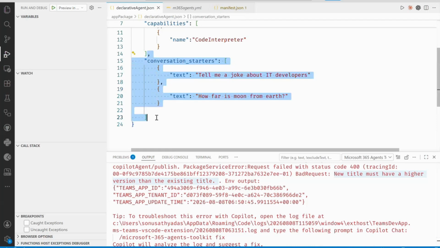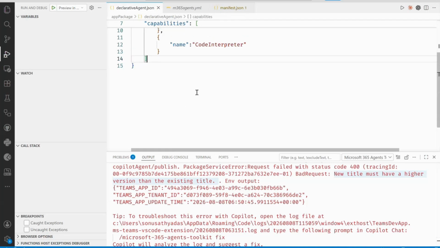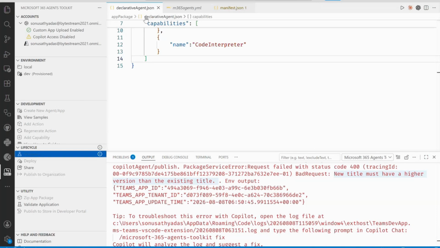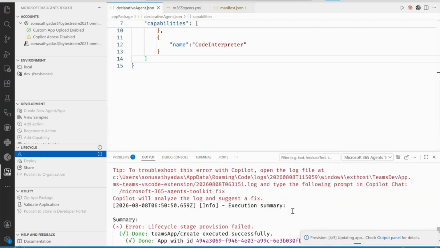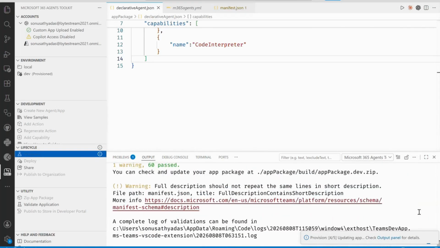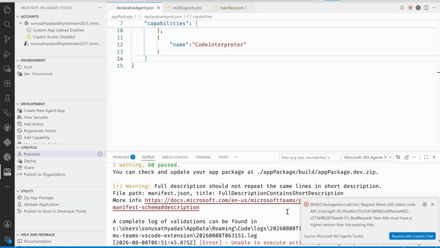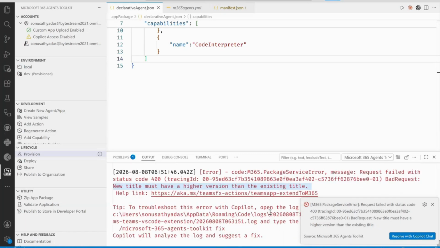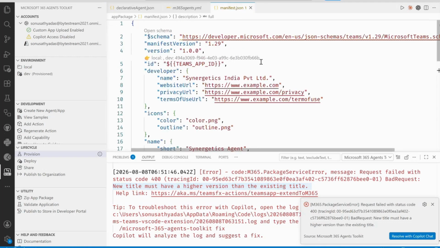Okay, let me remove this. I think this is not the problem. Somewhere else.